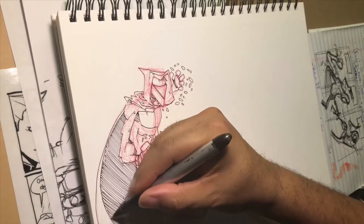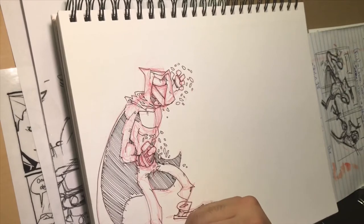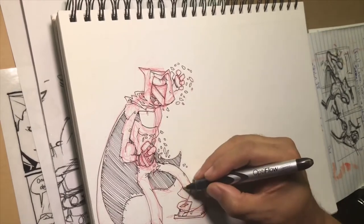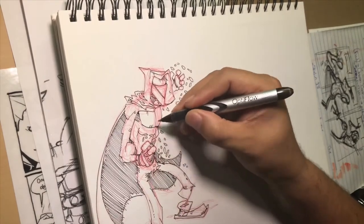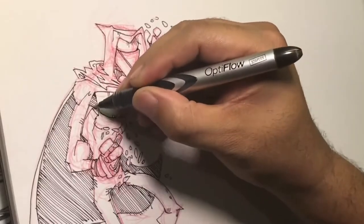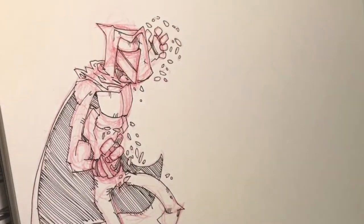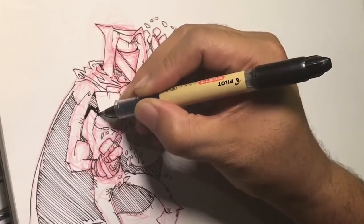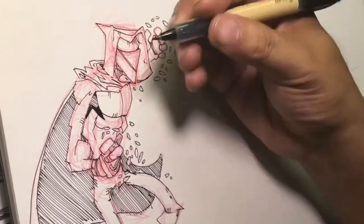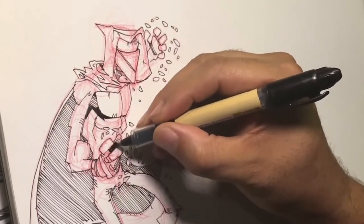Now, it's great to have side projects, but also personal ones. I particularly love to do just random sketches every so often when I'm not in the mood to draw. And yep, unfortunately, I do get like that. There are times where I don't feel like drawing. But doing one of these, kind of redrawing something from my past, kind of gets me into the mood.